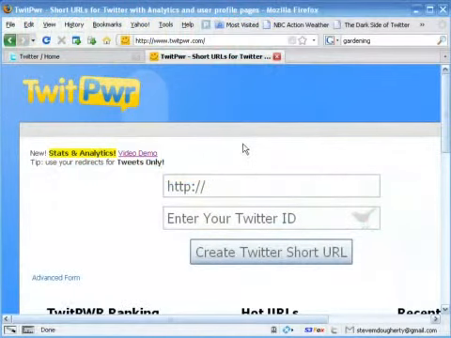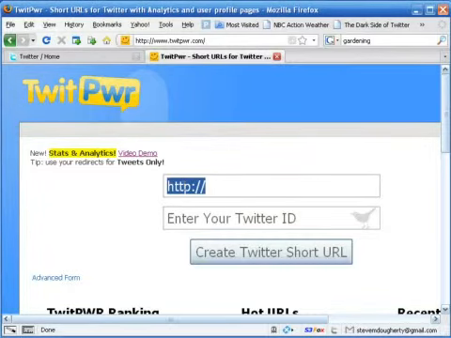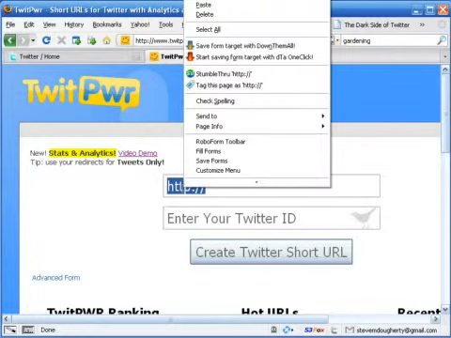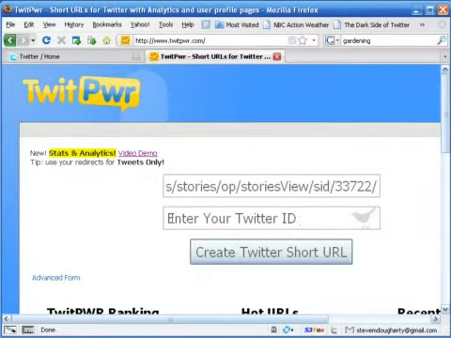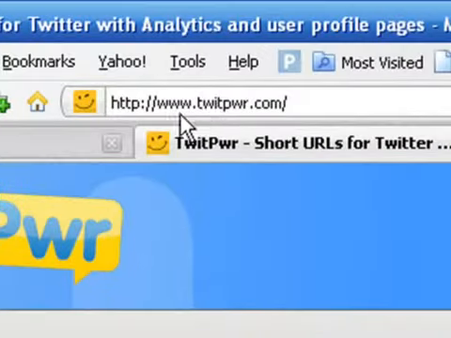Now, TwitPower is one of those cool sites that I kind of alluded to in earlier videos that you're able to shorten the URLs to particular websites you want to provide to your tweeple, in your tweets. So, for example, the one rather long URL that we had earlier with the gardening blog, I went ahead and copied that into my clipboard here. We paste that here, and, by the way, let me back up a bit. This is the URL to TwitPower.